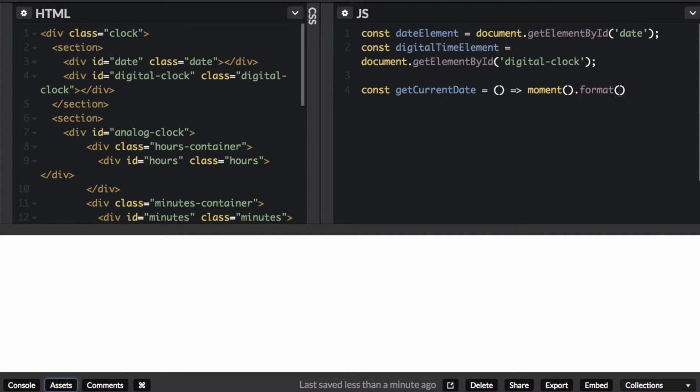So to do that, we do capital M, M, M, capital D, little o for the day here, and then comma, we're going to go capital Y, Y, Y, Y for the full four-digit year. All right, so that will give us the current date. Now I'm going to just jump down here and test that that works.